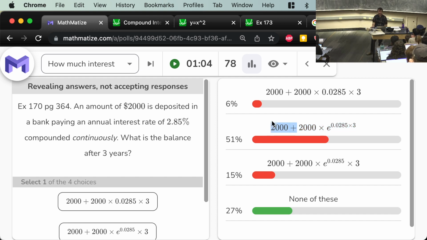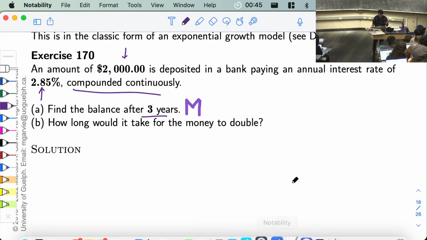That is exactly right. If you just take this part of it and you delete the 2,000 plus, that is the perfectly right answer. And this is a common mistake people make. And again, if you compare it to the simple interest, in the simple interest, you should do the 2,000 plus. In the compound interest, you don't. I want to talk about it briefly and how I remember it at least. So we're going to do the solution.